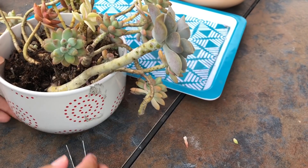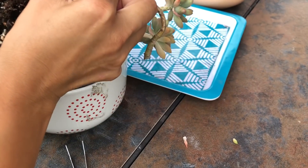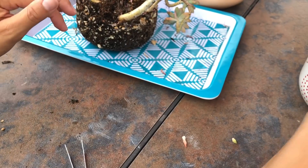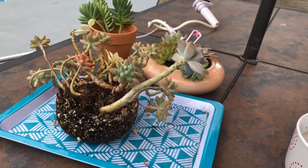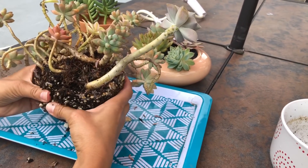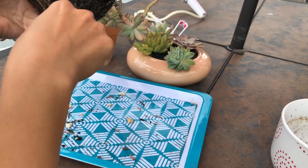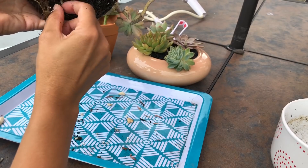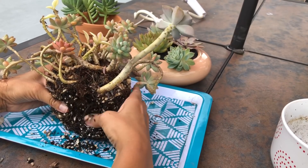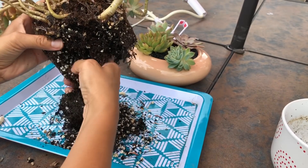Okay, I think that's enough picking. I'm going to try to remove this — it's root-bound as well since it's been there forever, but it should be easy to remove. Let's see here — it's so tight. There are a lot of ants as well, so obviously they're the ones bringing in the mealybugs.